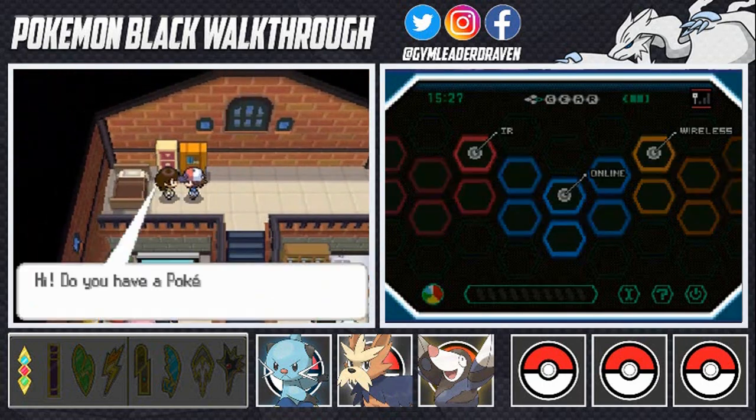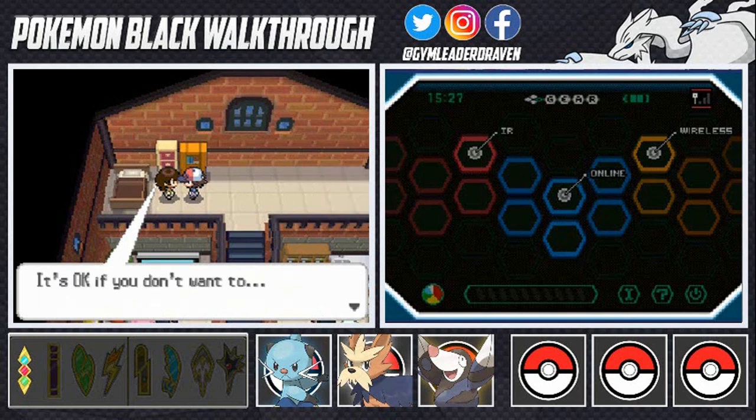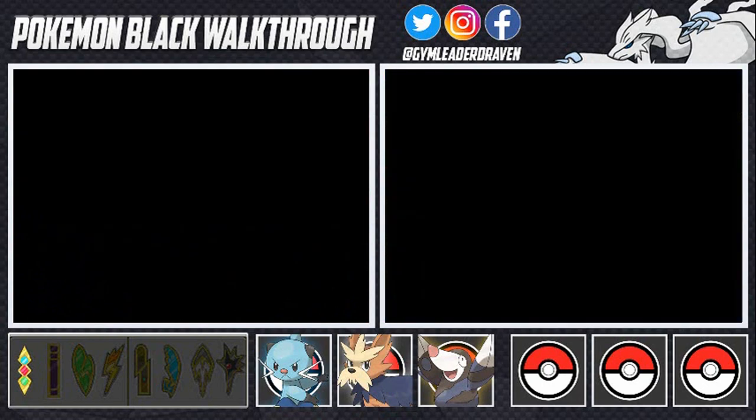Now, if you talk to this lady here, she's going to be asking you for a Pokemon named Cottonee. If you guys don't know what Cottonee is, look down below right there. She will want to trade you a Petilil for a Cottonee. Of course, it's the opposite way in Pokemon White. Unfortunately, we don't have a Cottonee or a Petilil, we don't have either one. So I'm going to get the heck out of here.